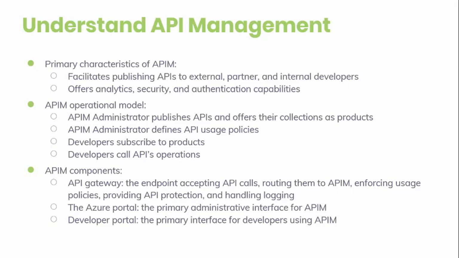Start with the API gateway, which accepts API calls and routes them to the backend. It verifies API keys, JWT tokens, certificates, and other credentials, and enforces usage quotas and rate limits. It transforms your API on the fly without code modification, caches backend responses where set up, and logs call metadata for analytic purposes. Package APIs into products, set up policies such as quotas or transformations on the APIs, get insights from analytics, and manage users.